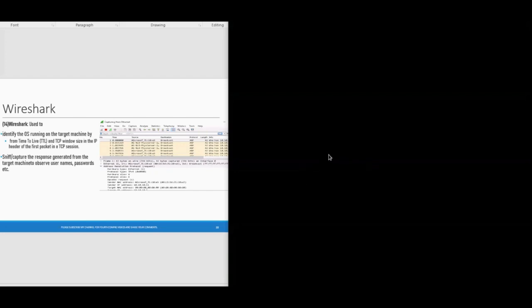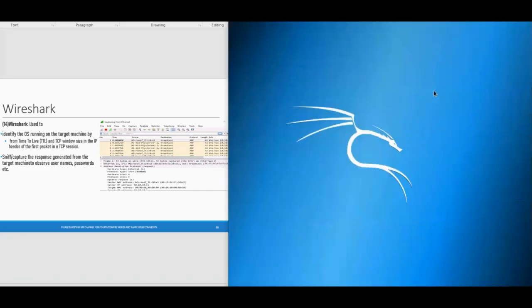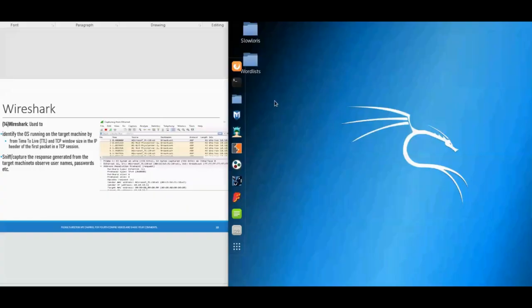We'll try to ping and then we'll see the TTL value. In sniffing practicals also we use these two systems with Wireshark. We'll open the terminal.